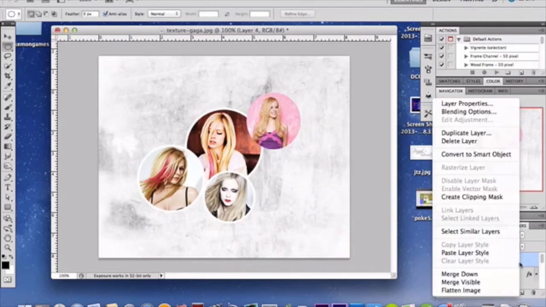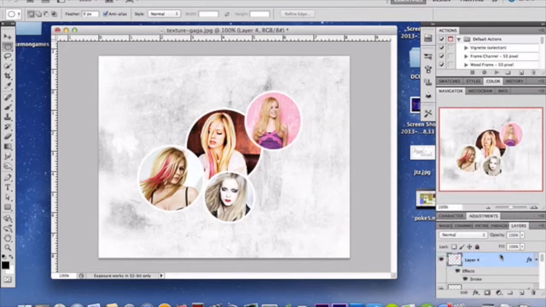Okay. Now, once we have our lovely color speed, now we're going to have to go ahead and use a color balance on this, and we need to actually try and merge this below all the layers, but not the original textured layer. That's going to be a little tricky because when you do an adjustment layer, when you're trying to do a clipping mask, it will only clip to the layer below it, not all 4.